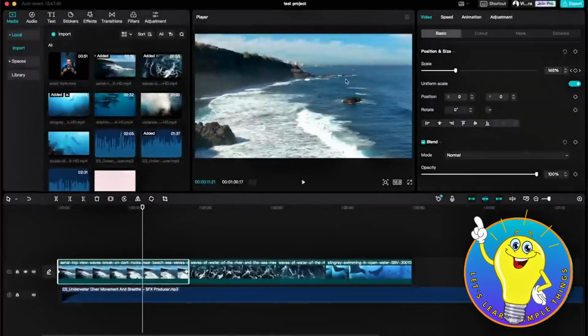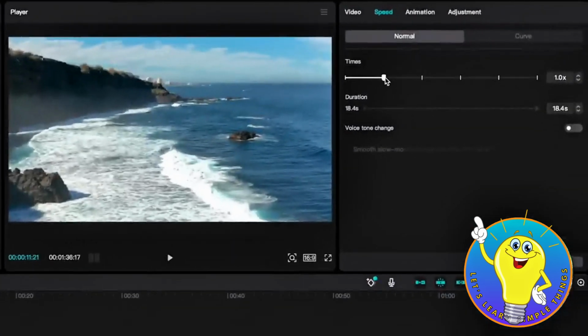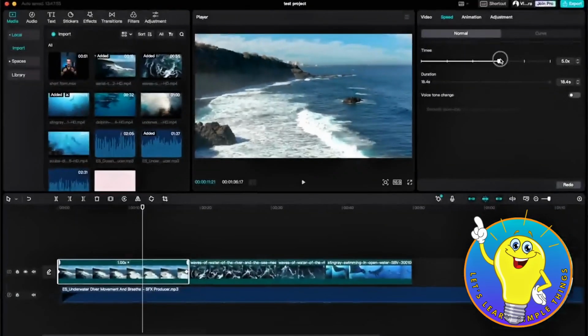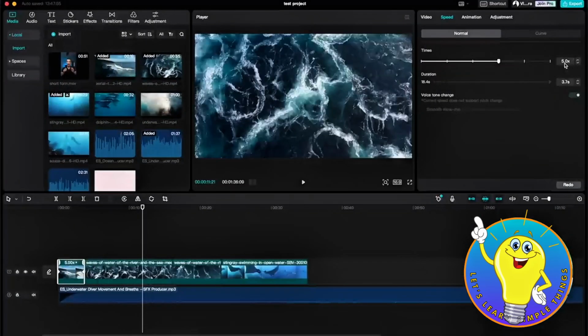Now, just like that, you can also change the speed of video clips, and pretty much the same thing. If you just highlight a clip and come here to speed, you can change how fast your clip plays. So you can either put it at 2x, 1.5x, 5x, or even a 500x if you want to, by just typing that in here. So that's pretty cool. It's pretty simple to change it. You can also obviously drag to the left side, and then it will put your clip into slow motion.